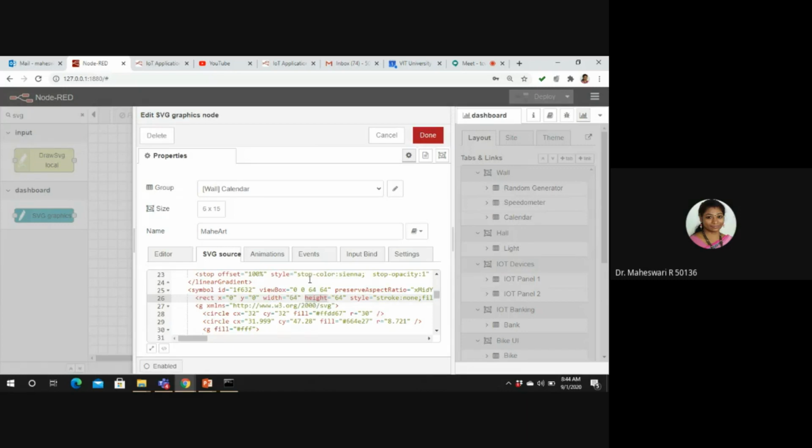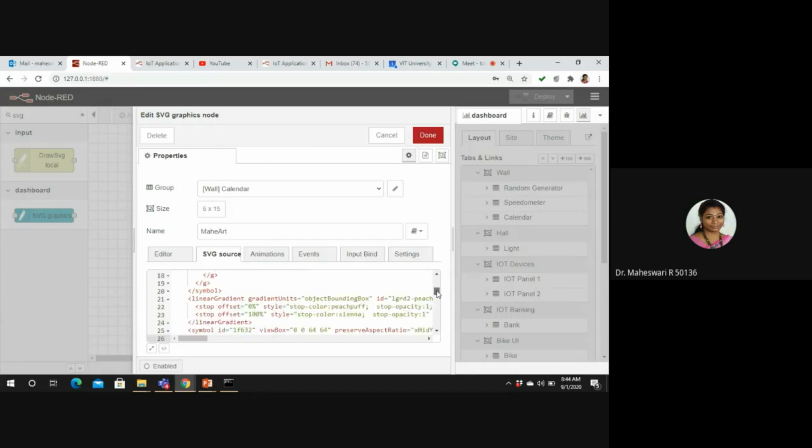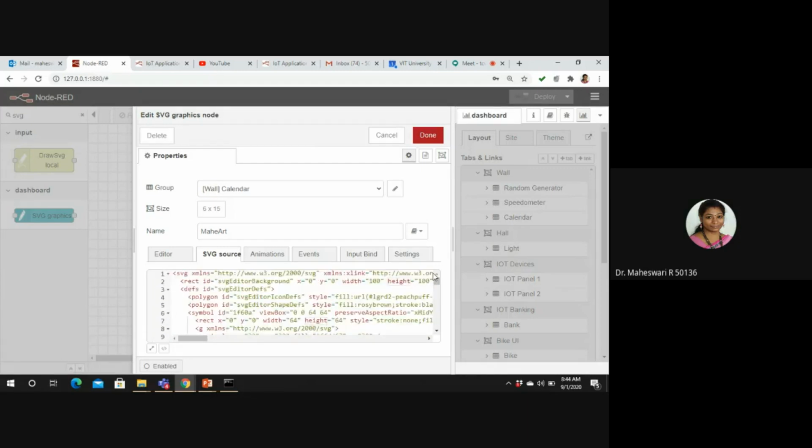Okay. So one more thing, if you want to change the layout, the complete layout size, there is an option here in the beginning itself. After the SVG tag, immediately there is a height and width size. You can change this in order to get the size elongated. So let me keep it as 150 and 150 here. Okay, then you can go to animation.